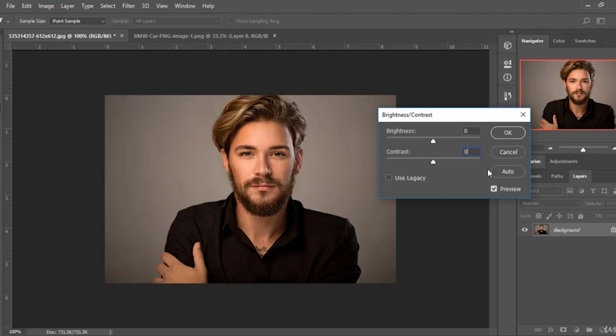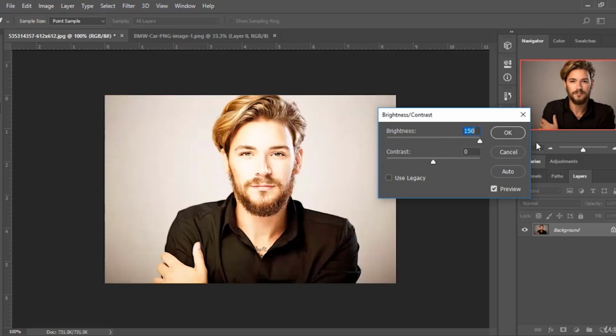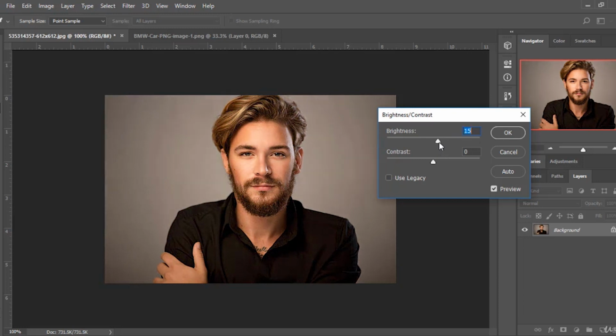Always try to minimize the effect so that the image doesn't look too bright or too dark. Don't make it look like this, because beginners tend to overdo things.